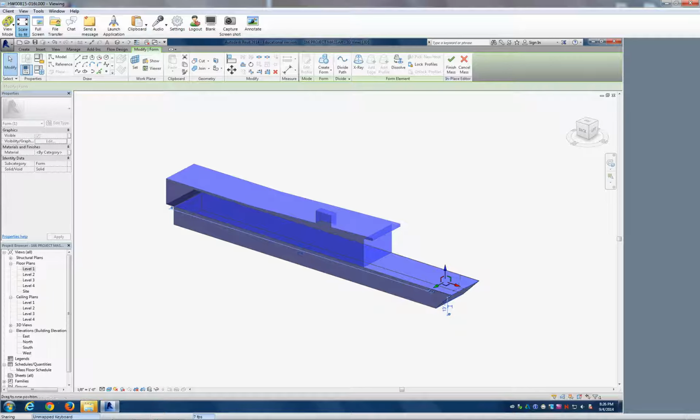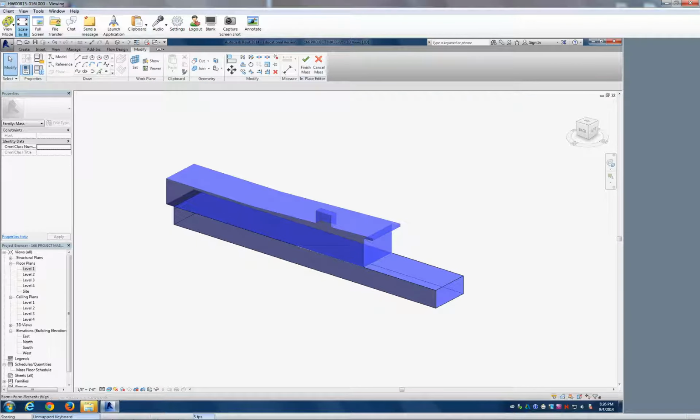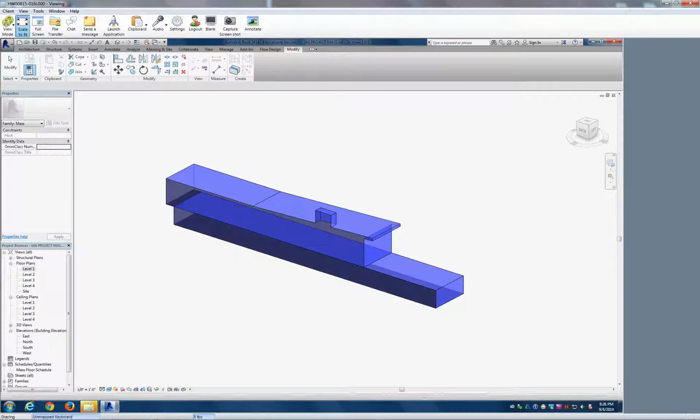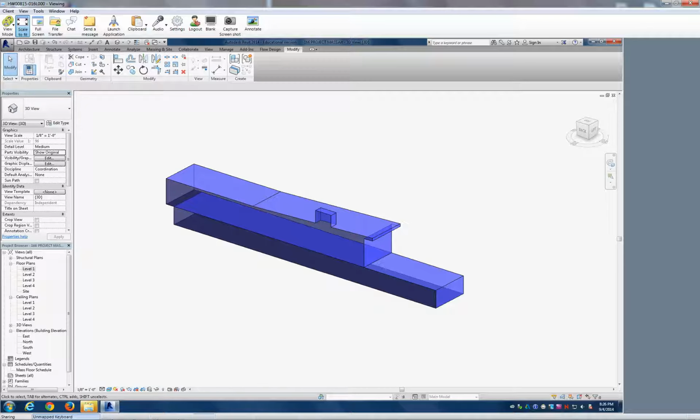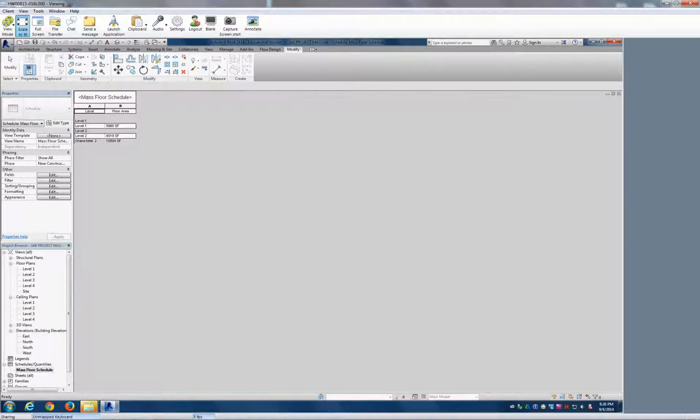The only problem is I would need to know what I pulled it in. Although I think it did snap, and then I can finish it. Okay. Now if I go to my schedule, the number has updated, right? The square footage was 6,000 something, and it's now smaller. So you get live updates on here.